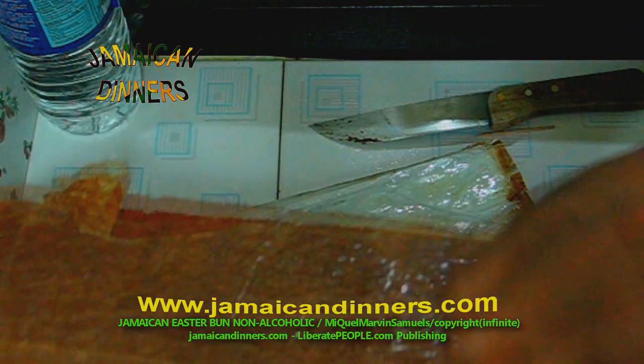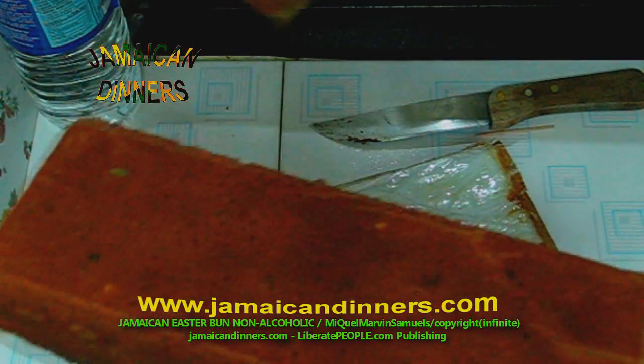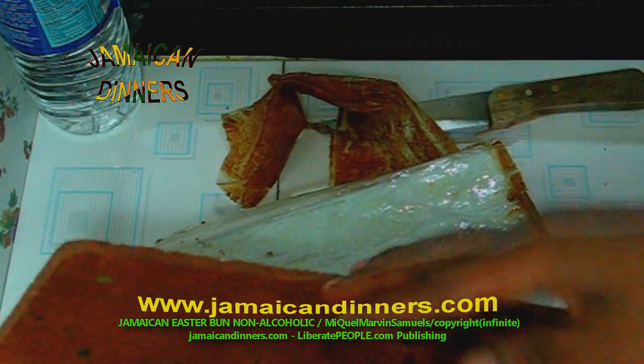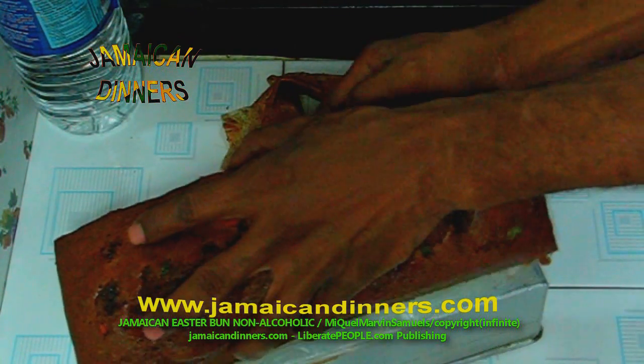Just peel this off. Peel the grease paper off. So that's our bun. Just gently put it on top of that.